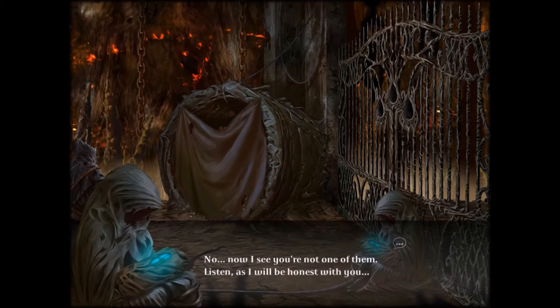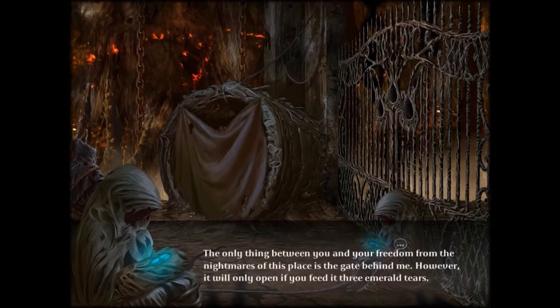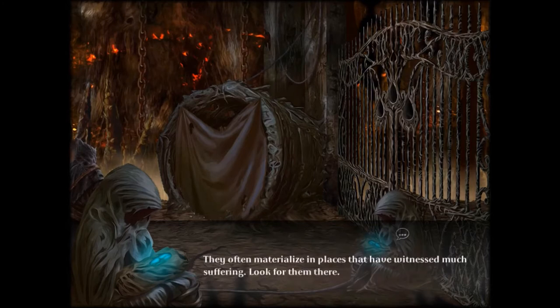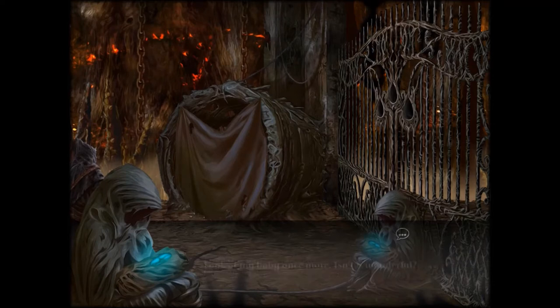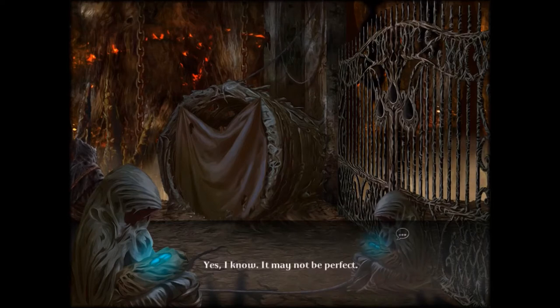Have you come to take my child? No, you're not one of them. Listen, I will be honest with you. The only thing between you and your freedom from the nightmares of this place is the gate behind me. However, it will only open if you feed it 3 emerald tears. They often materialize in places that have witnessed much suffering. Look for them there. Look at my baby once more. Isn't it wonderful? Yes, I know, it may not be perfect. Maybe it kind of looks like a glowworm.